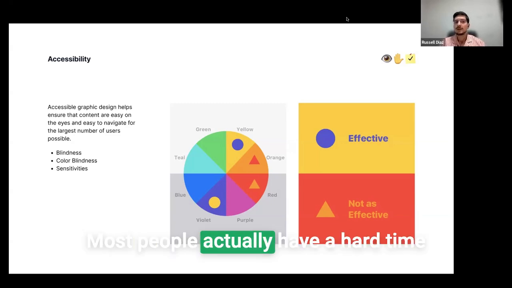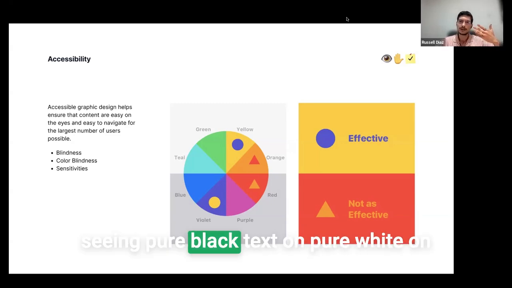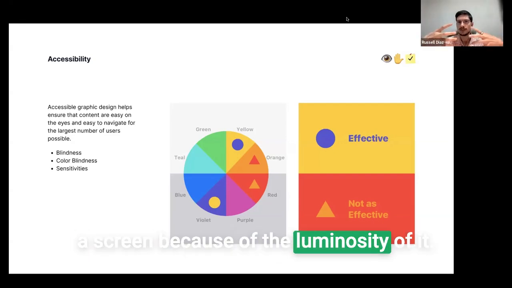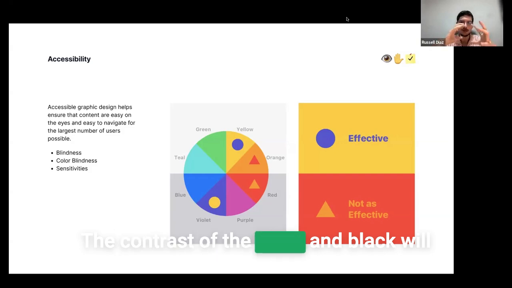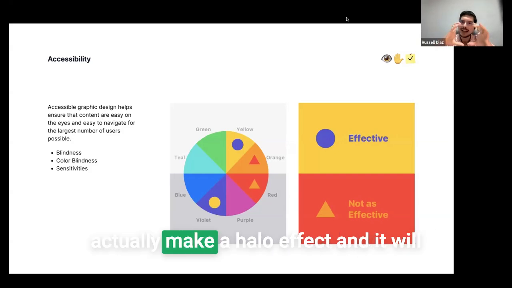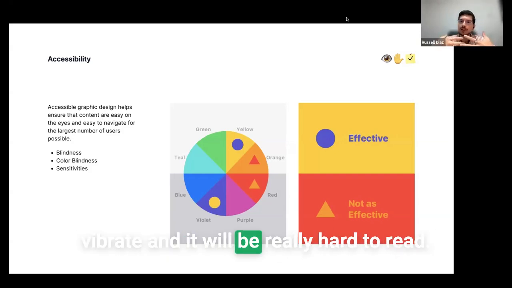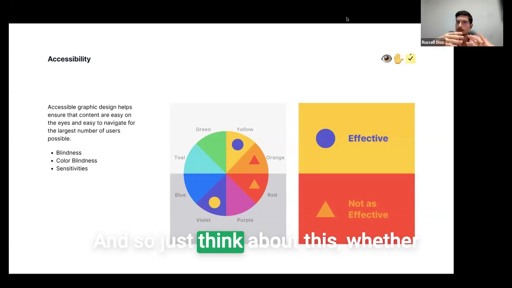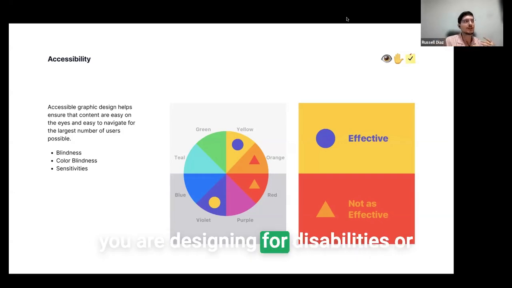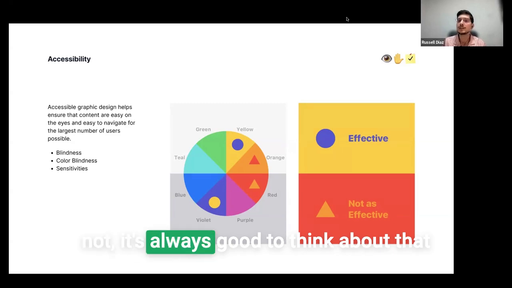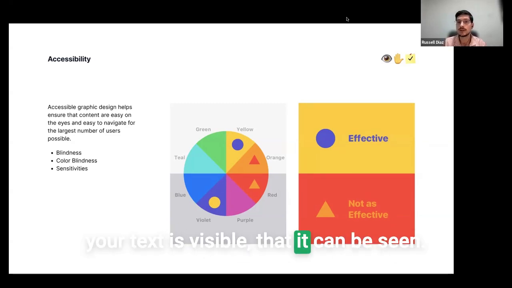Most people actually have a hard time seeing pure black text on pure white on a screen because of the luminosity of it. The contrast of the white and black will actually make a halo effect, and it will vibrate, and it will be really hard to read. So just think about this, whether you are designing for disabilities or not, it's always good to think about making sure your text is visible, that it can be seen.